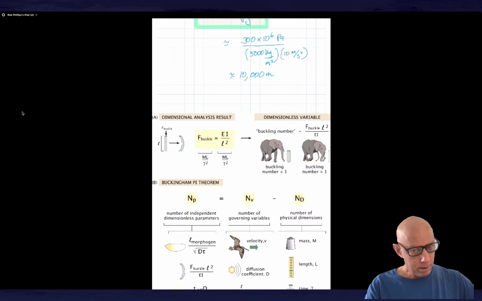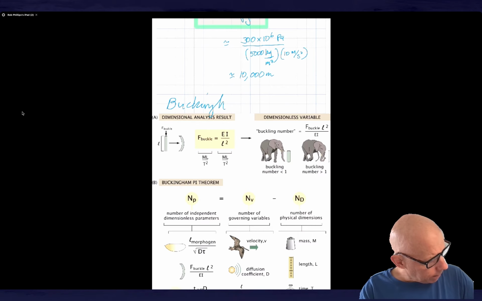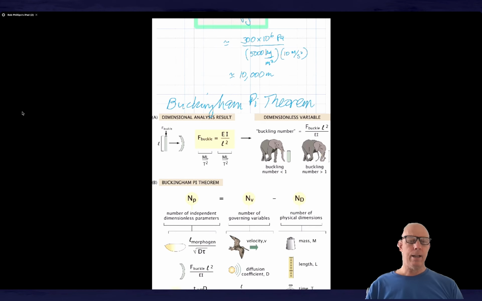So let me just put a note to that effect, that there's a formal way to think about these scaling relationships, and one of the things that I do want to do at the moment is I want to make the distinction between knowing about and knowing. So as this course proceeds, I'm going to be aiming sometimes at knowing, and sometimes I'm going to be aiming at only knowing about.